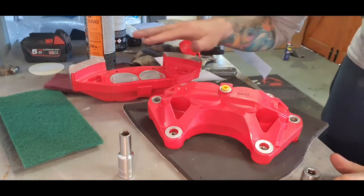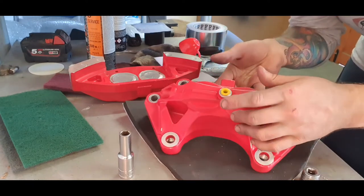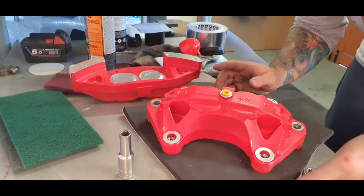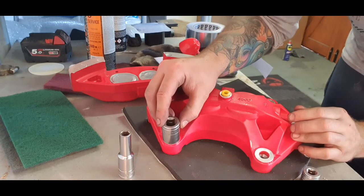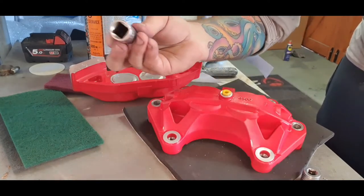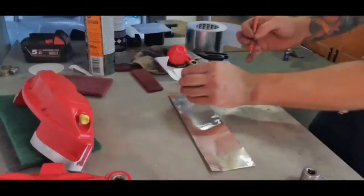All right then, so those bits are all taped up now, and we're going to get onto the more finicky bit, which is taping up all the bolt holes and your fluid inlet. I've done this off camera, obviously, but find yourself a load of sockets that nicely fit over the area that you want to cover. I've got that one, goes on there. And I've got a deep 10mm half inch socket that covers up all these really nicely.